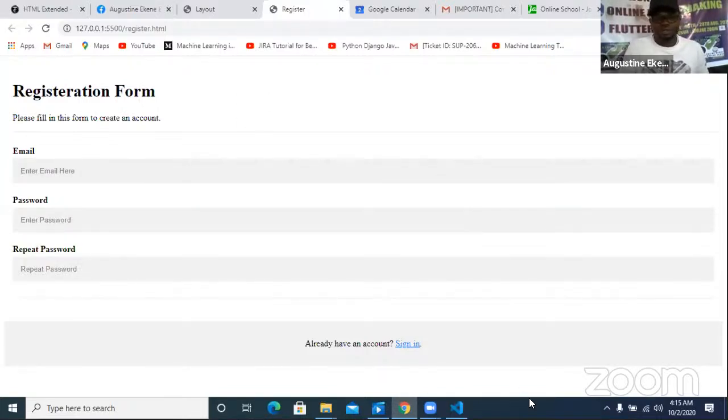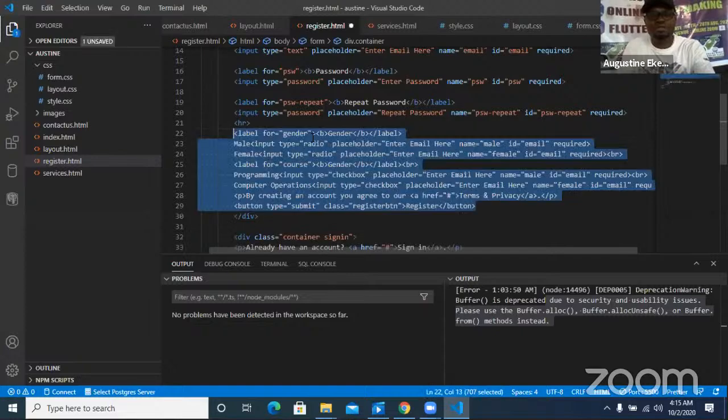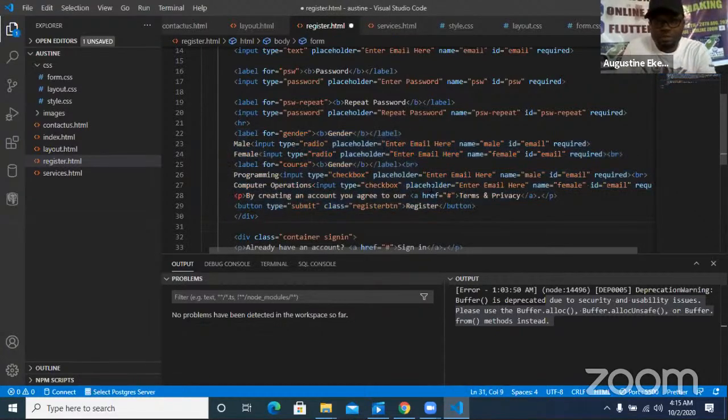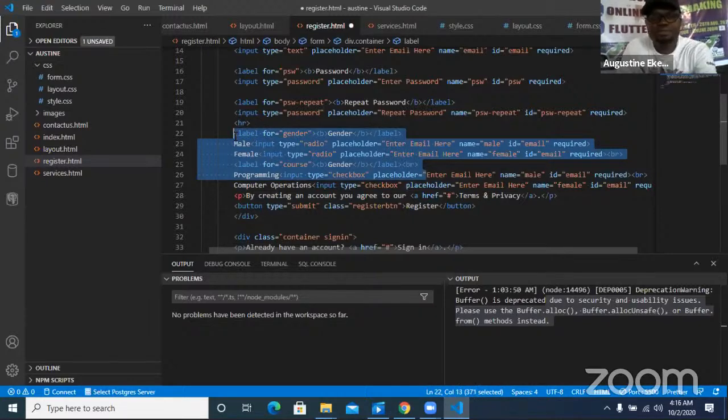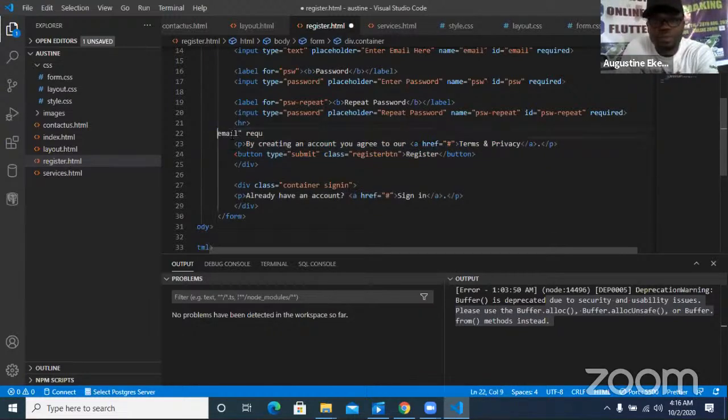Okay. So it looks like I took out my button as well, Abby. So I do Control Z to bring them back. I have to take out from here up to gender. Okay. And take this out. Okay. Control S to save.